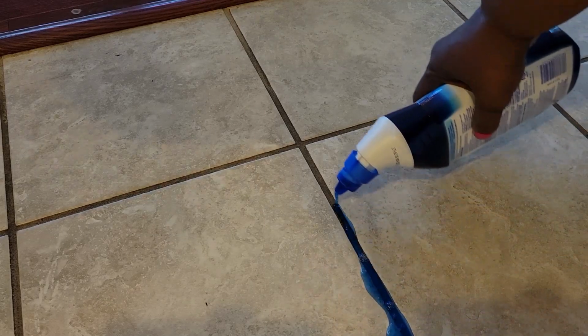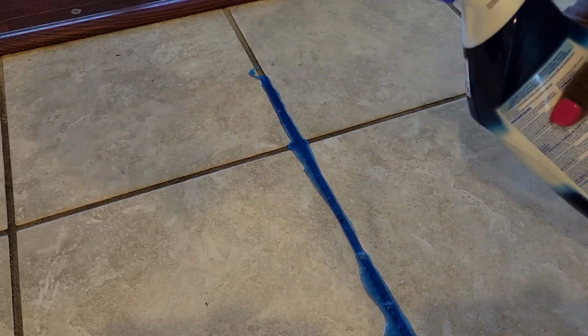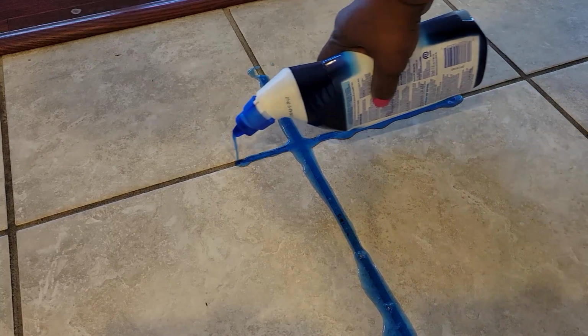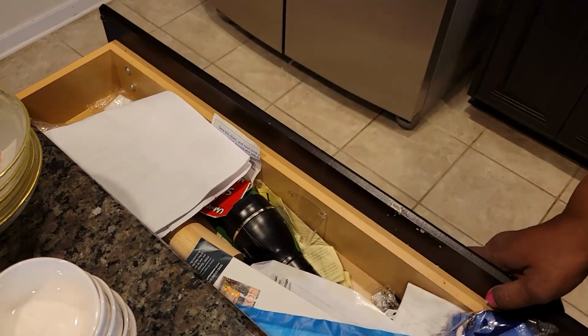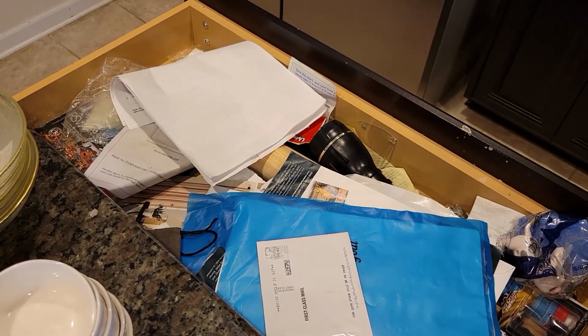So I found out about a grout hack, that you can use the Lysol Toilet Bowl Cleaner that you use for your bathroom to clean the grout. So I'm going to put this down, just try it out right here and see for about 10 minutes and let's see what happens. Okay, so while I'm waiting guys, I'm going to tackle this drawer and empty it all out and get it clean.